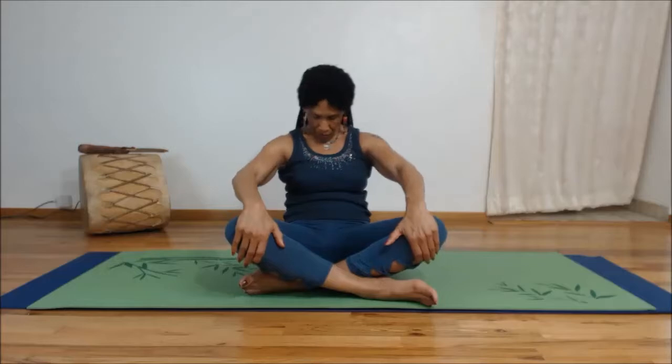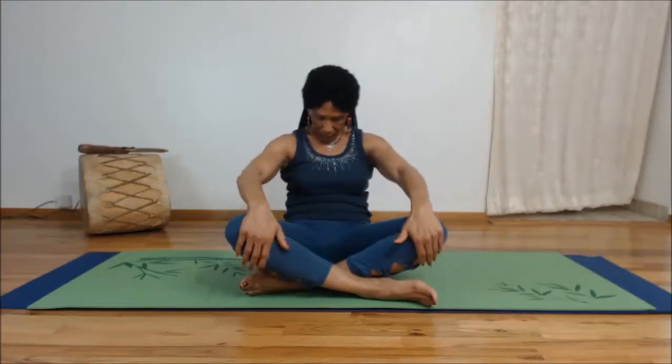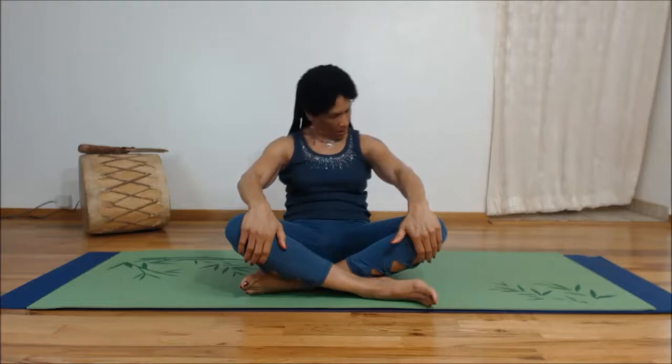Rounding those shoulders just a tad. Feel that abdominal really catching the weight here. Nice stretch here in your neck and shoulders. And you can tap your chin here from shoulder to shoulder if you want to loosen up those cervical vertebrae. Bring your head to center when it's time to come up.